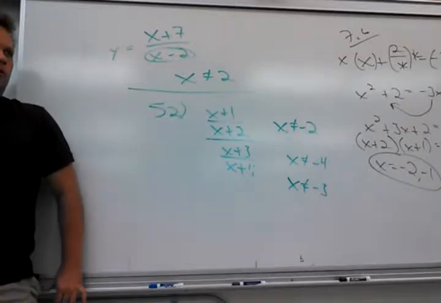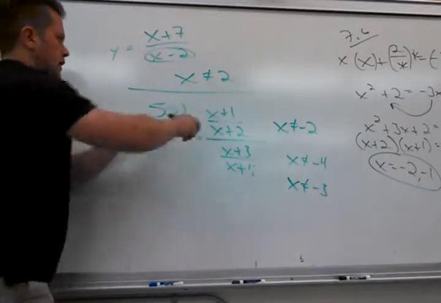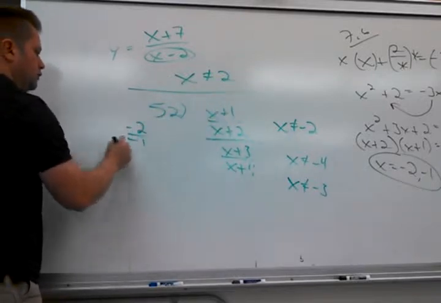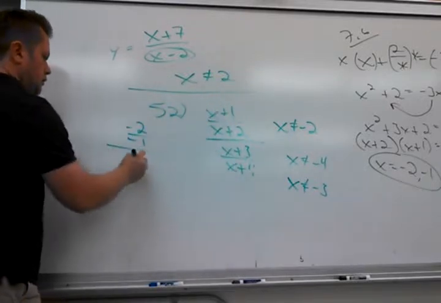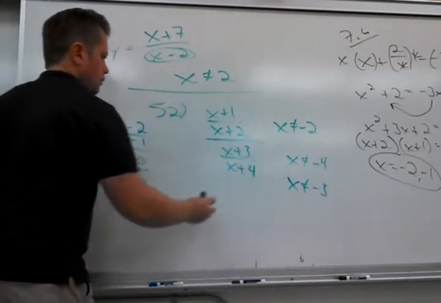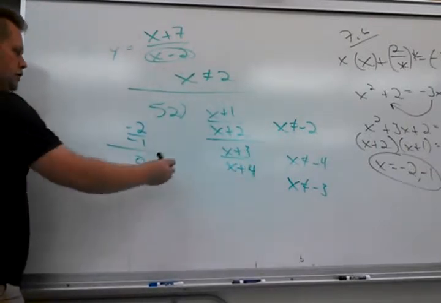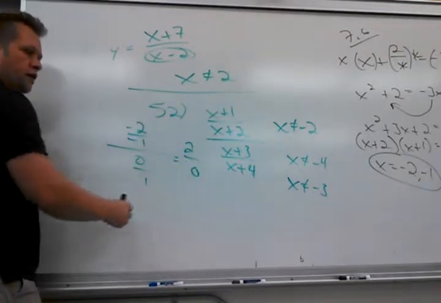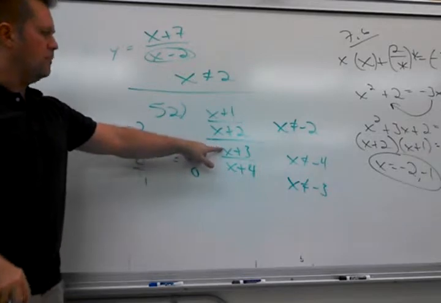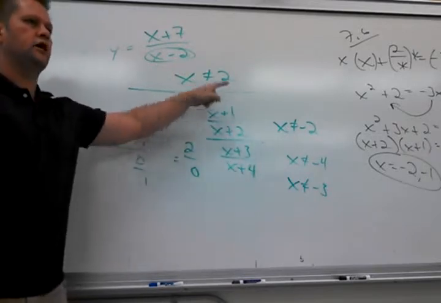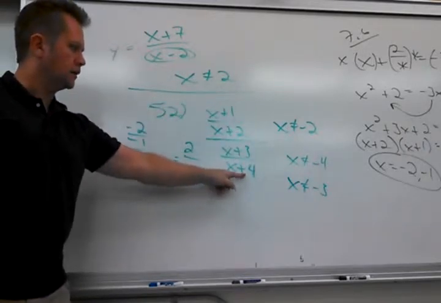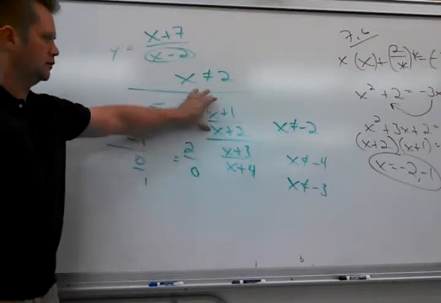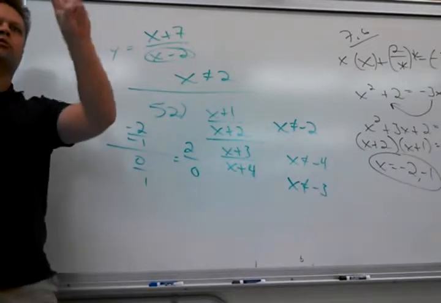How did you get that? Why is it -3 again? Because if it was -3, let's see what number it would be. It would be -2 over -1 over 0 over 1, which is 2 over undefined. So if you make the top 0, the whole big fraction is undefined. If you make the bottom 0, this little fraction here is undefined. And if you make this one's bottom 0, this little fraction here is undefined. That's why there's 3 answers.